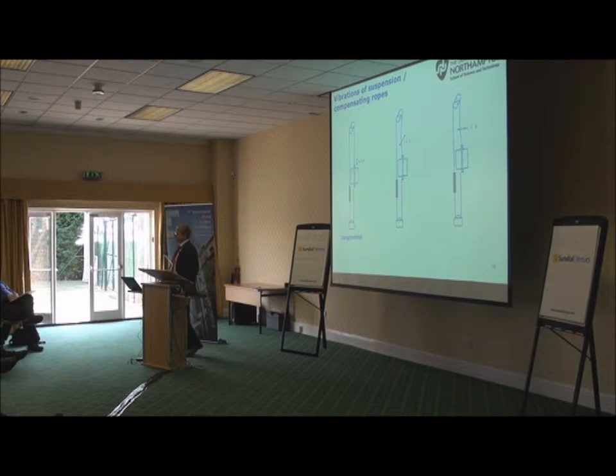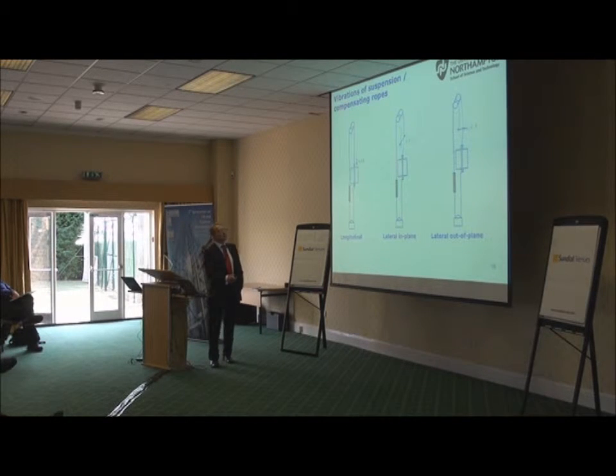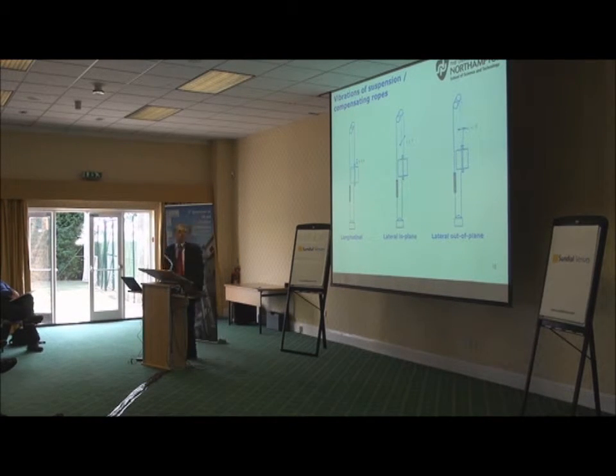Okay. Now, the second case study is where we have a bit more involved system, and the mitigation strategy could be more difficult. And this is the dynamics of car suspension and compensating ropes. Typically, we have three types of vibration in ropes, in cables, in lift systems: in the vertical direction, lateral in plane, so that means this plane, and lateral out of plane. Those three types can interact with each other.